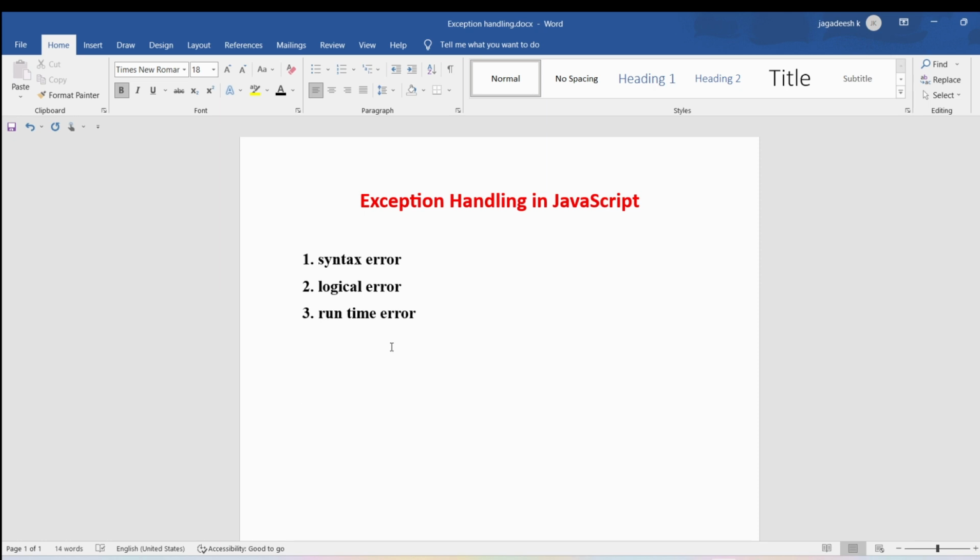Exception handling, we will handle the runtime errors. To handle the runtime errors in JavaScript, we have try, catch, finally, and throw. Using these statements, we can do exception handling in JavaScript. In programming languages, exception handling is a process or method used for handling the abnormal statements in the code and executing them. It also enables handling the flow control of the code. Let me discuss this point with an example.